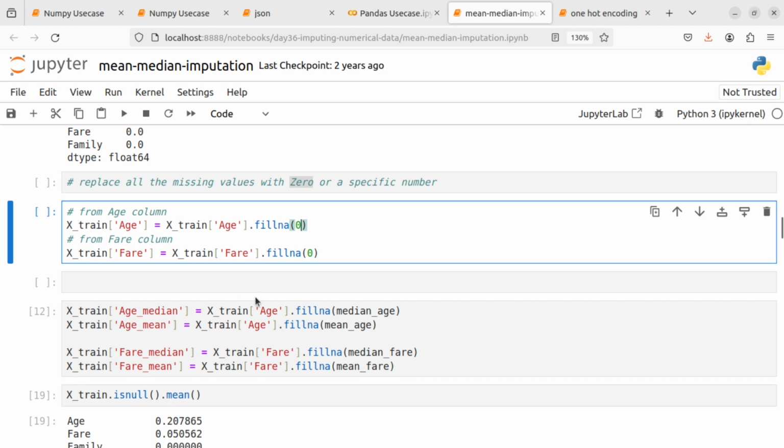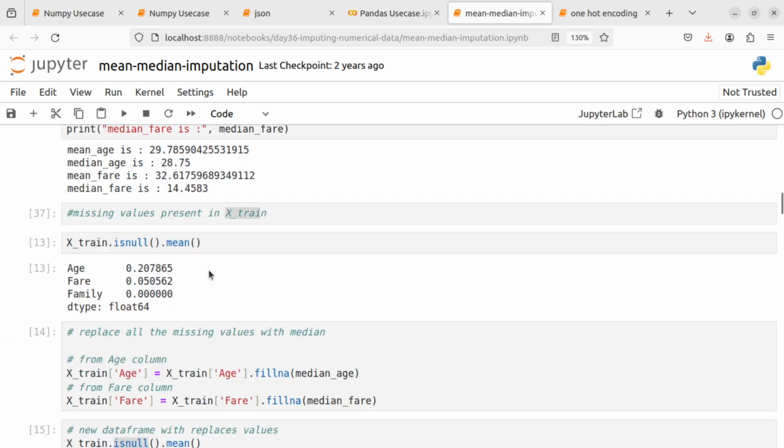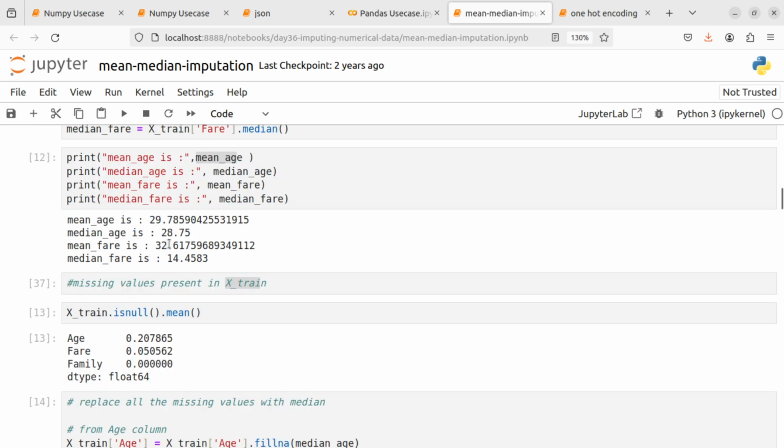Here, see, for age, mean and median, there is not much of a difference, right? But for fare, mean and median, there is a difference, 36 versus 14. So now you have to check, after applying this median, and then you give your data to your algorithm, and you try and test whether this value fits best or that value fits best.